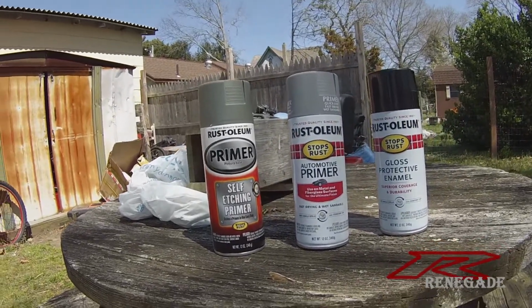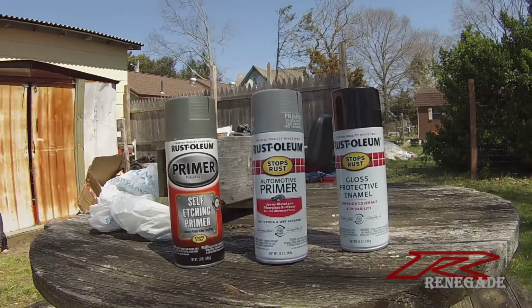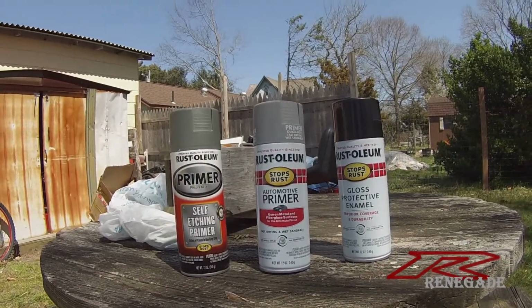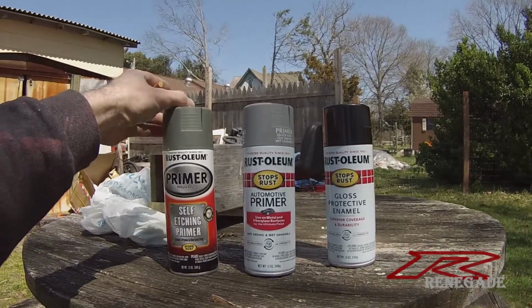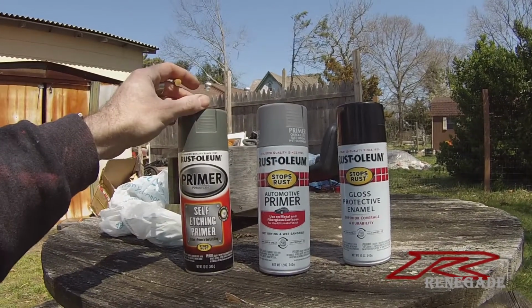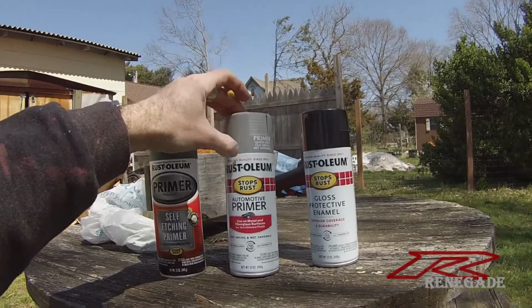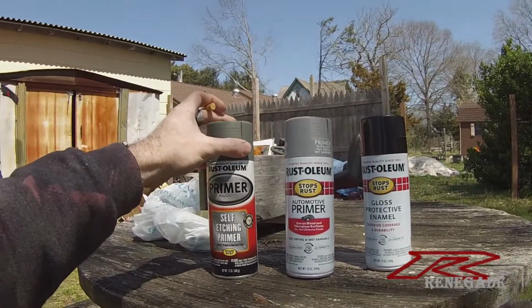Now, I will be using rattle cans for this, just because there's no point in me getting a full quart of primer and of black just to do one piece of plastic. So I'm going to use the rattle cans from Rust-Oleum. Got self-etching primer. That's good because it makes everything else stick to all different surfaces. Regular primer, well, automotive primer, and then the black that the whole piece will be. So first, we're going to start with this.